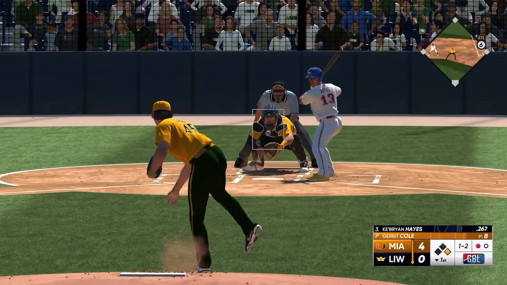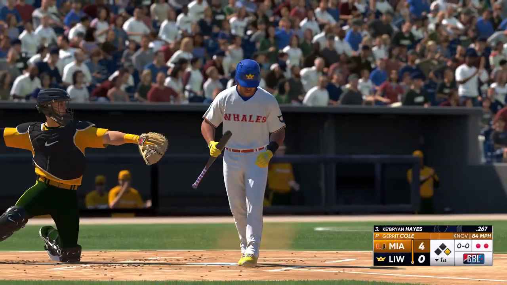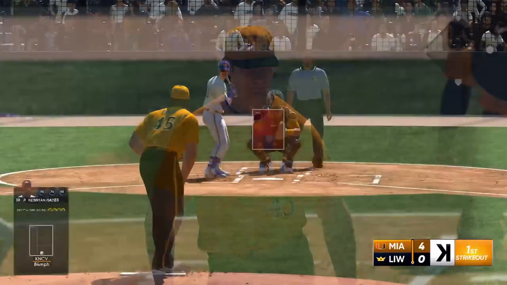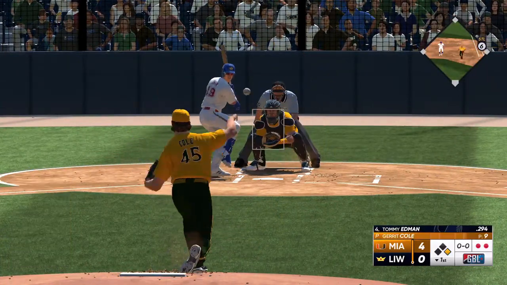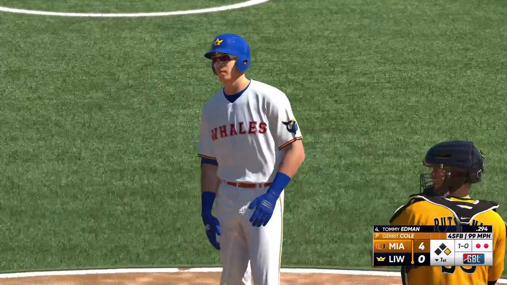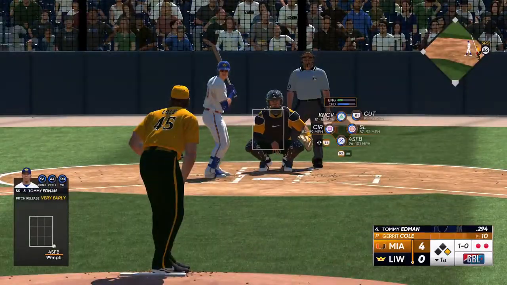1-2, bottom of the first. The pitch. Nice go-to pitch. Down looking. Man at first, Tommy Edman at the plate. This guy is one of the best athletes in the sport. First offering, and it just misses. He's not bad.